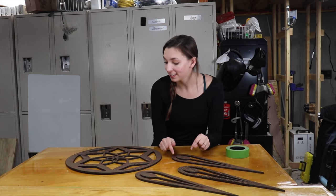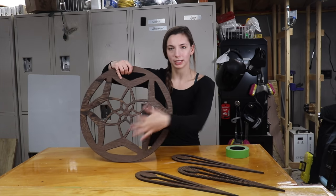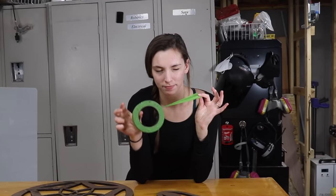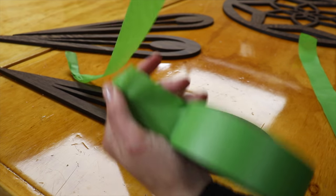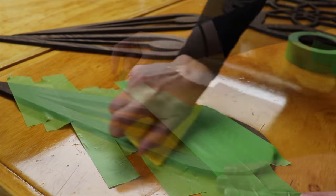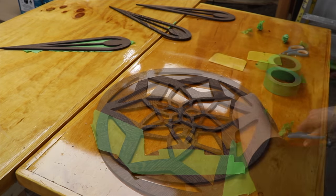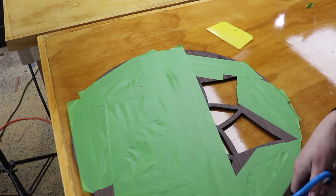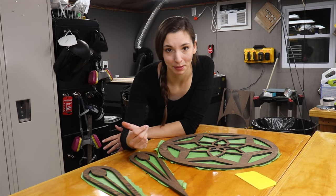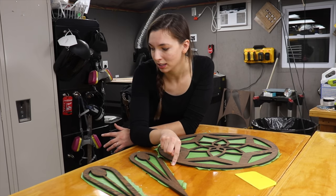Now it's time to get ready to get some resin into this. I want to make sure that this is nice and sealed because I don't want my resin seeping between cells, since some of the cells are going to have different colors in them. So my plan of attack here is to use painter's tape. I'm pulling the painter's tape as taut as I can as I lay it down. Then I used a plastic scraper to press the tape down as hard as I could into the wood — I'm really pressing here. A credit card or something similar I think would have also worked well. I'm certainly not expecting this painter's tape to make a leak-proof mold at all, but I do think it's going to do what I need it to do. That being said, I've got to cover these tables or else it's going to be a mess.